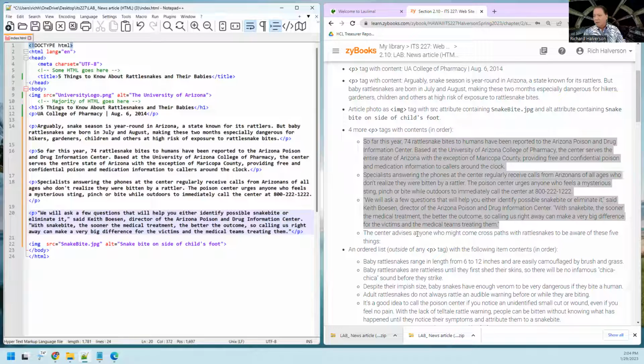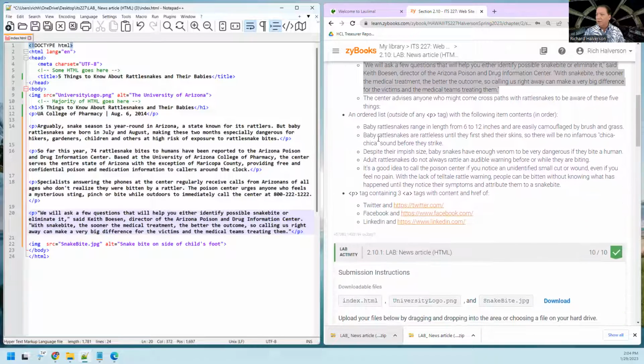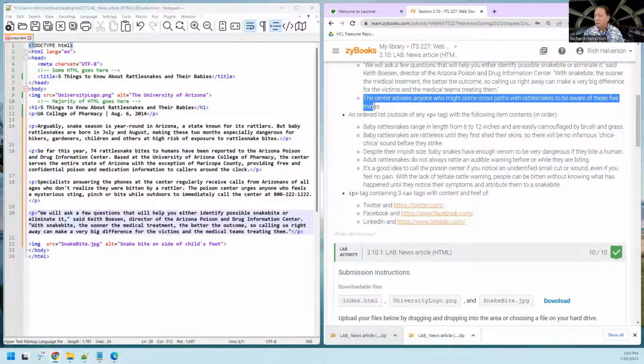So that's the 3 Ps. And then we have one more paragraph that's got this outside of any P tag. Oh, okay. Outside of any. Okay, so this is a 4th P right here. So let me do that.